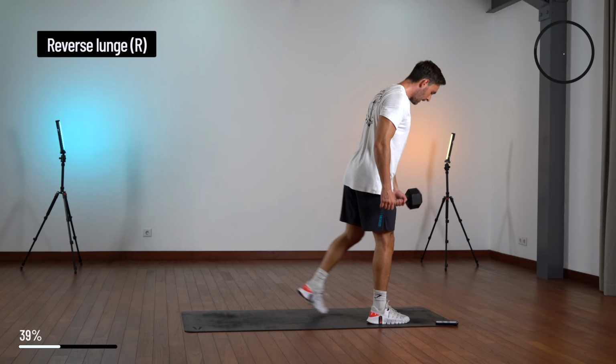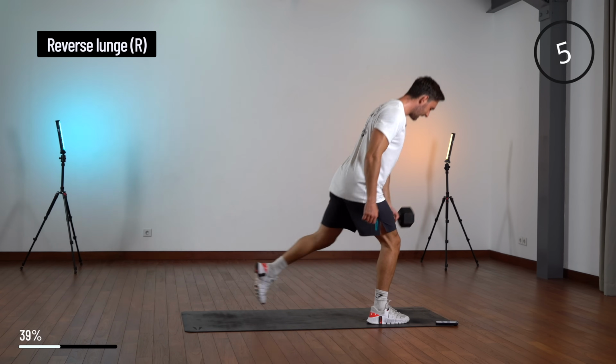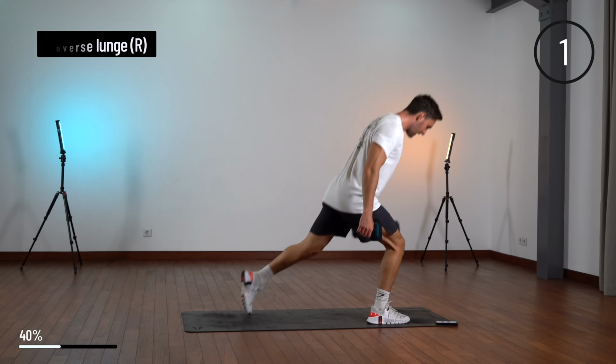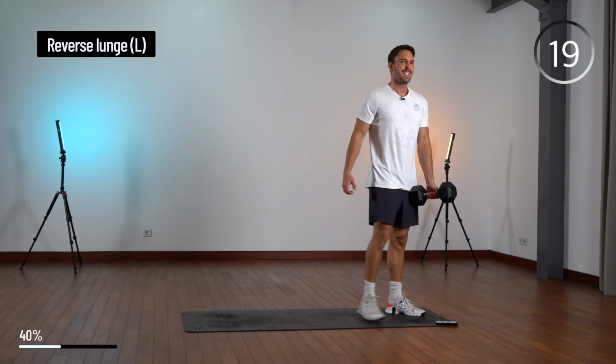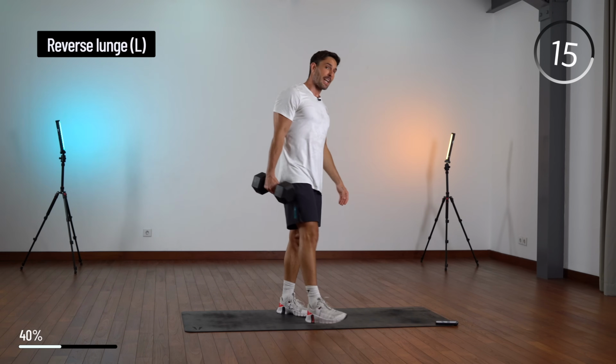Come on. Un poquito más. Muy bien. Switching the legs.